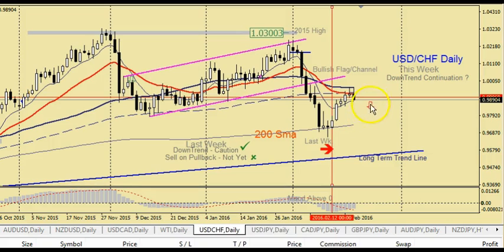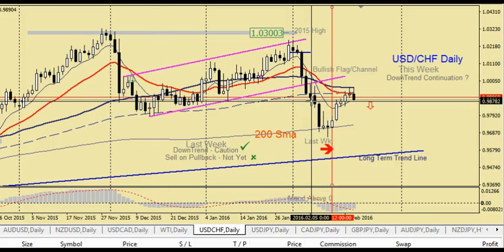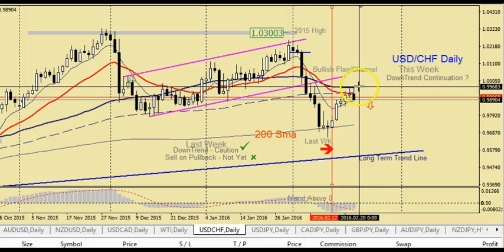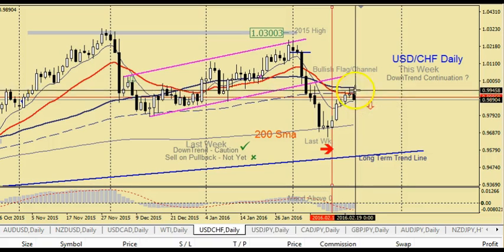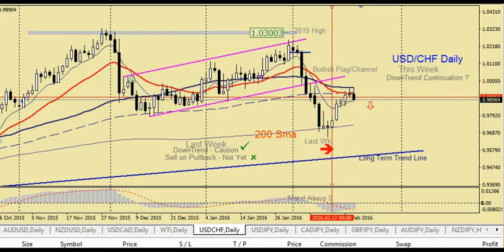However, there's two things you can do. Take a sell trade from this red arrow, and that is the 98.78. So you want to see a close. Well, you can take a position around 98.70 if you want a sell trade. Your stop loss would be very narrow, just above the high of this previous candle, right about there. So if your stop loss is right there, above the wick of this black candle, let's take a look and see how we would do that. So the stop loss is approximately 86, 87 pips.